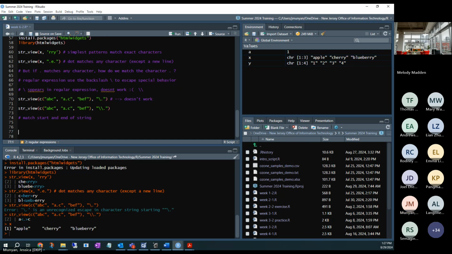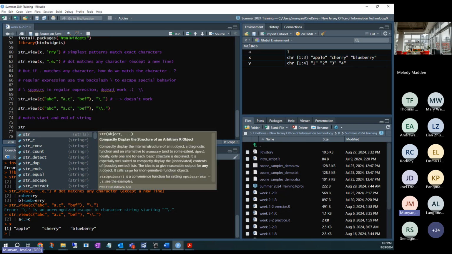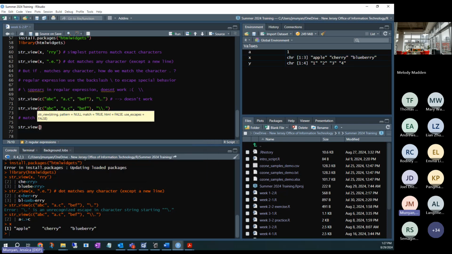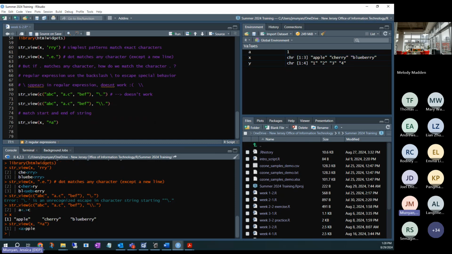So if we run str_view and then X comma, caret A, oh, you have to do it in quotes, caret A, it will pick out the A that's at the beginning, or match the beginning.